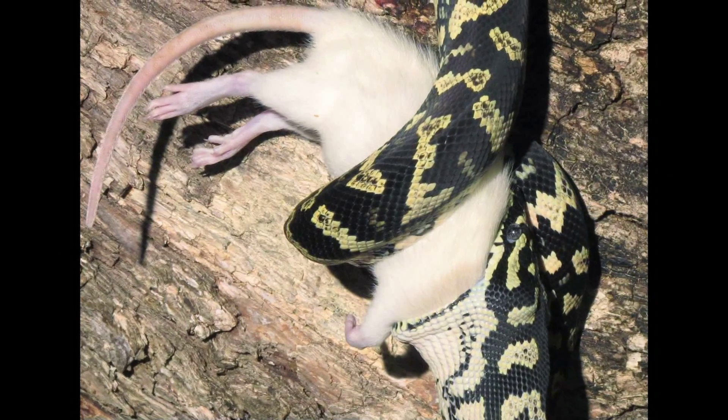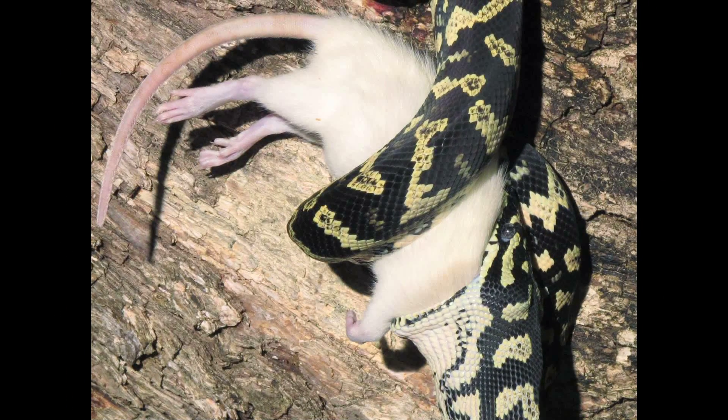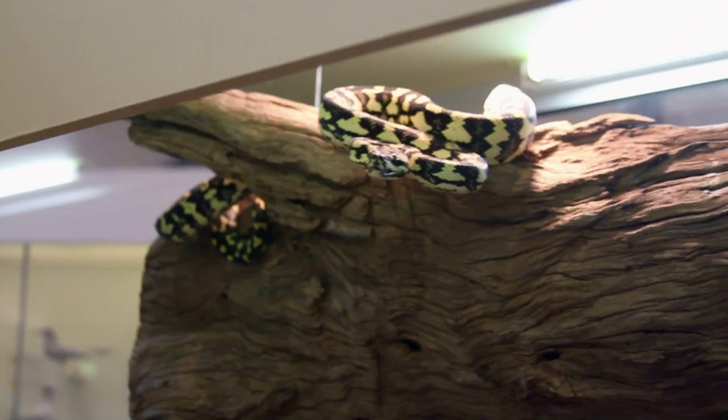This small carpet python is actually capable of swallowing something easily the size of a medium to large rat. It can do that because its jaws are quite different to our jaws. Their two mandibles meet at the front like ours do, but instead of being fused, the join is quite flexible. There's a very flexible ligament that holds the two mandibles together. So when the snake feeds, the lower jaws drop, and then the mandibles can separate at the front, and the joint is actually able to allow movement in another plane.